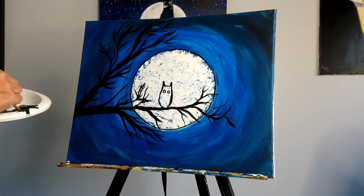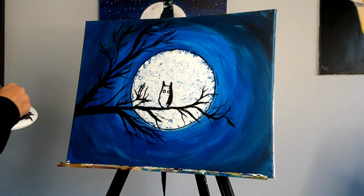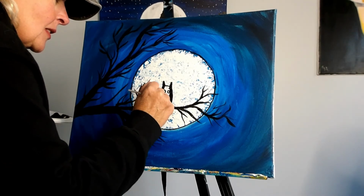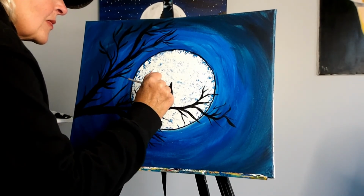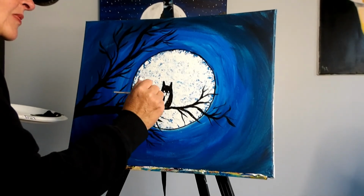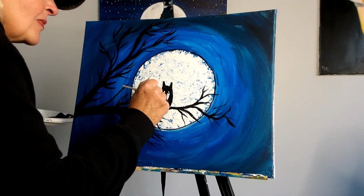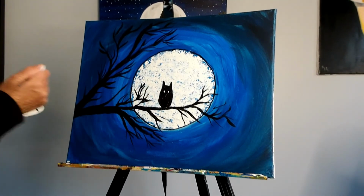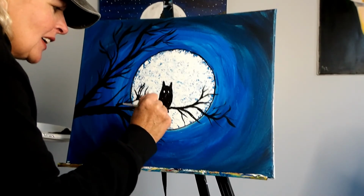Alrighty. Now we're going to fill in all around the body of the owl, but we're not going to fill in where his eyes are. Okay, and then just on the bottom of the branch, we're going to put a little owl's tail hanging on the bottom of the branch.